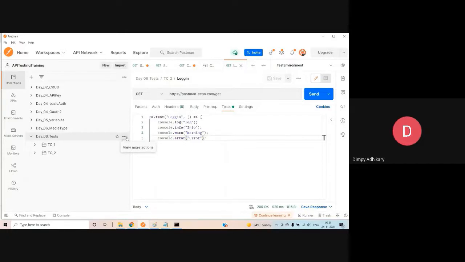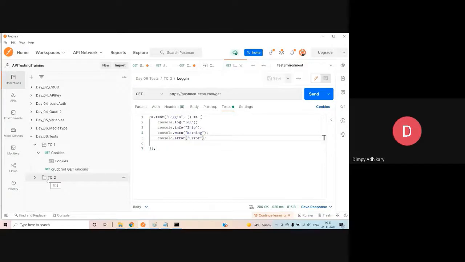So another way to mitigate that is this. If you see in my collection, the day 6 collection, I created folders. So you can segregate your tests logically. For example, you have some authorization tests, then some admin related tests, then feature 1, feature 2, feature 3 kind of tests. So you can create folders and keep all your requests under each logically named folder. This will solve your purpose, and your tests also will be structured in a logical manner.